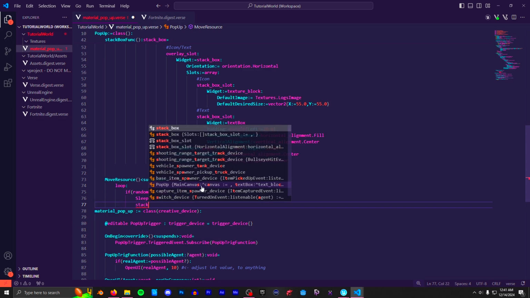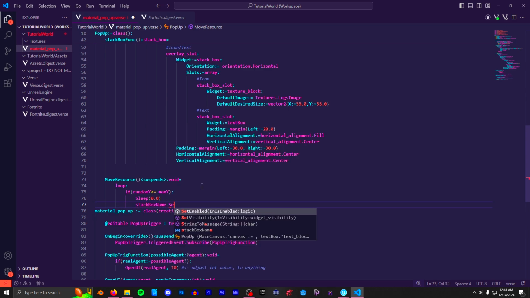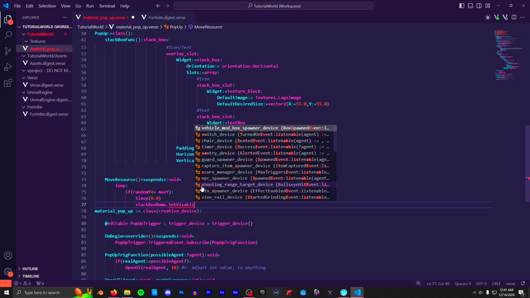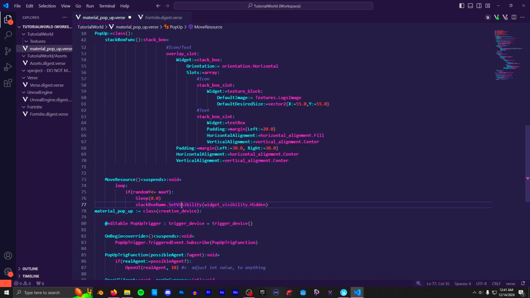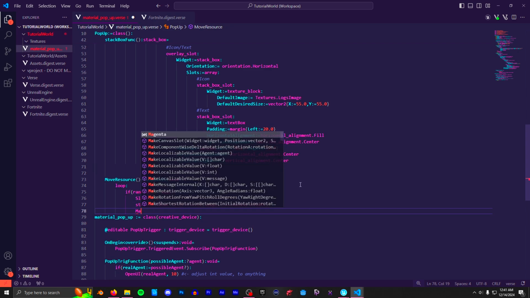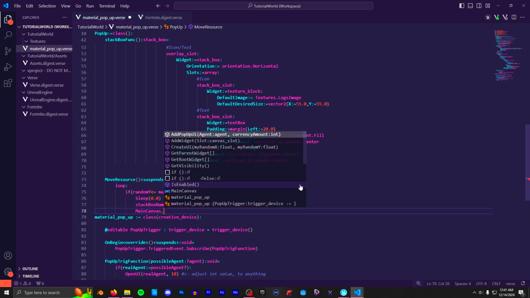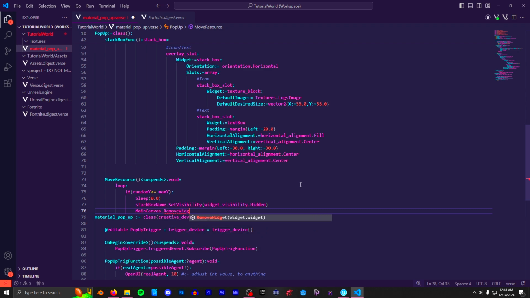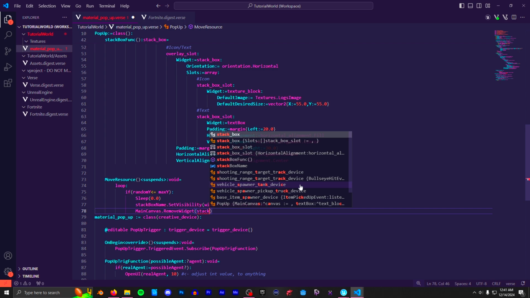We are going to quickly hide. That's set visibility. We're going to go ahead and set the visibility, and we're going to make it hidden. All right. And now we're going to want to also main canvas. We're going to want to remove the widget. All right. So we're hiding it at first, and then we're instantly deleting it.